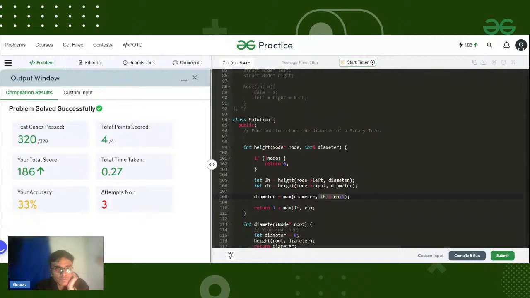Sumit, Naikaj, anyone? The lowest common parent of the two nodes, exactly.